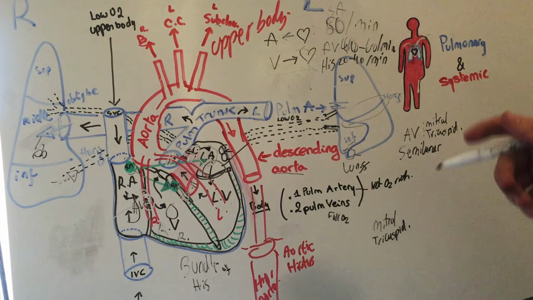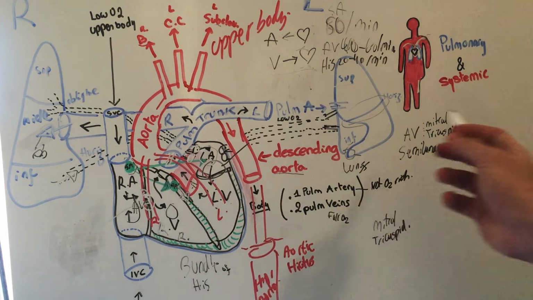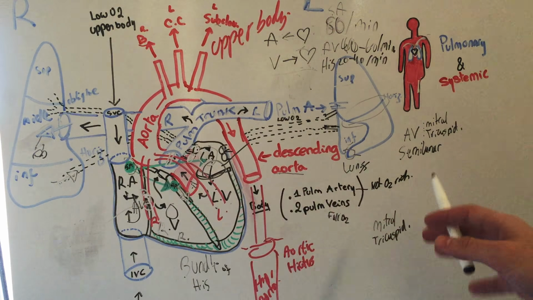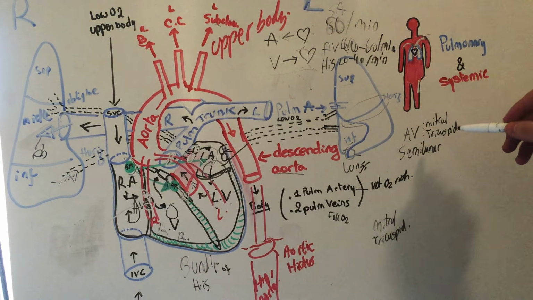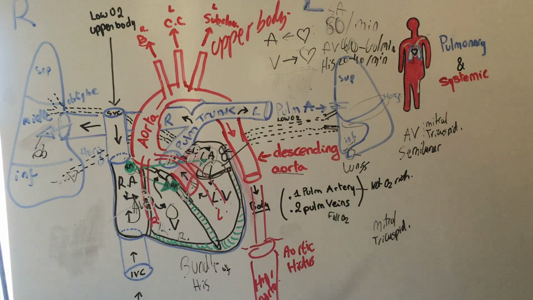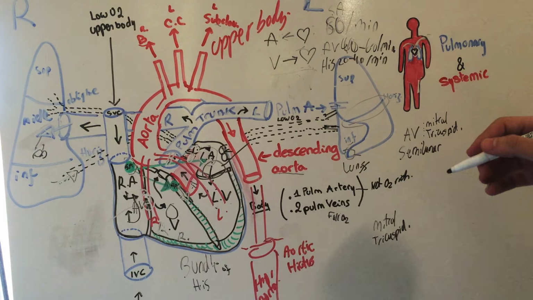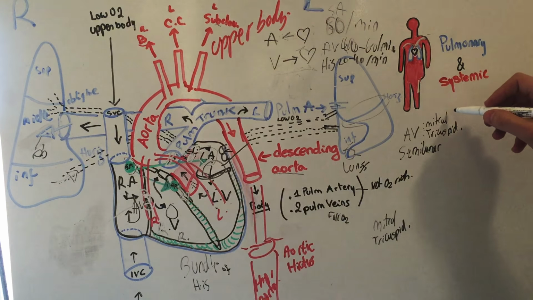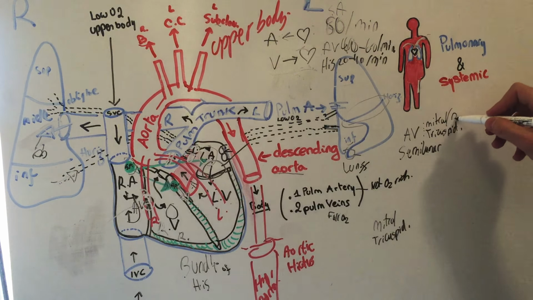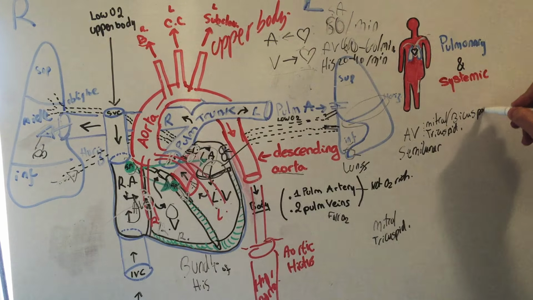If you were to open the heart and see how those valves look, connecting in between atriums and ventricles, the tricuspid has a three-shaft looking valve, whereas the mitral just has a two-shaft looking valve. And this is also why it's called bicuspid in some textbooks.